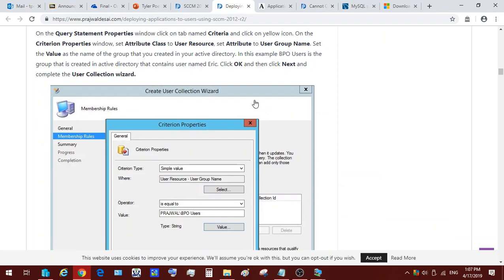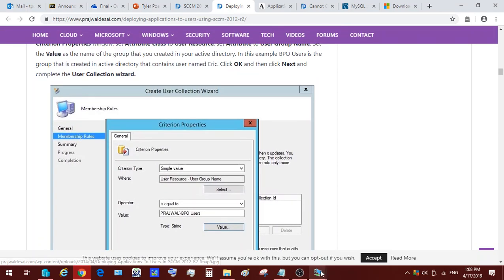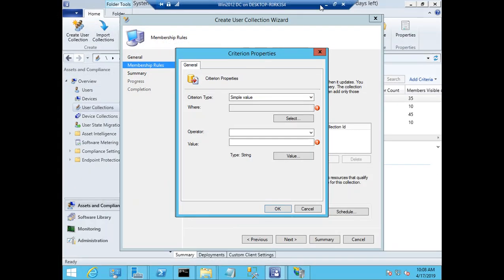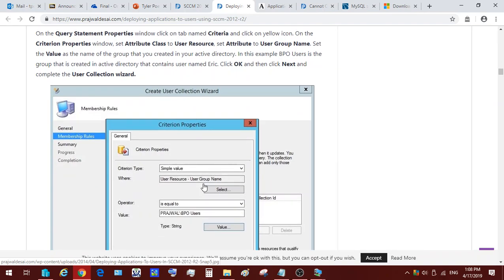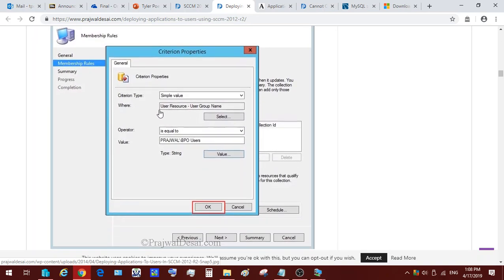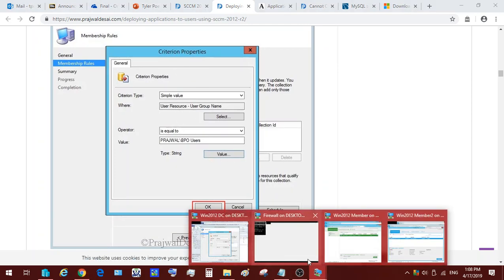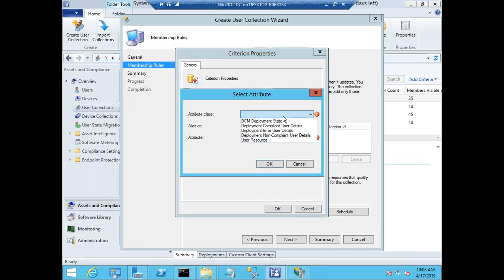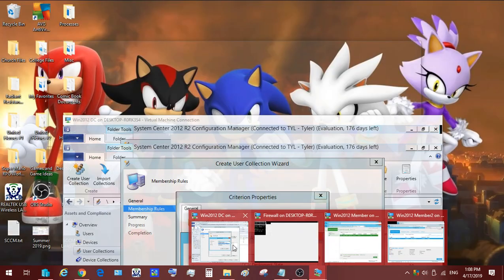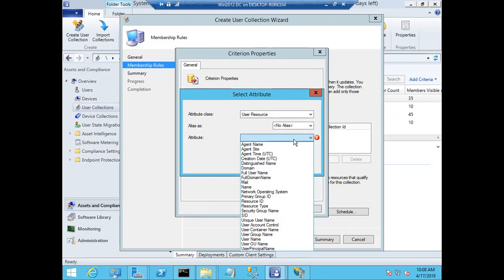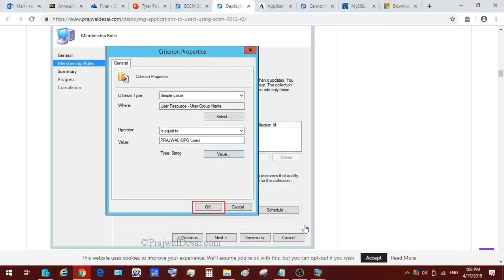You will need to edit the settings here, so make sure when you're on the criterion properties window, this is simple value. You press select attribute class, user resource, and then attribute. It is I believe user group name.